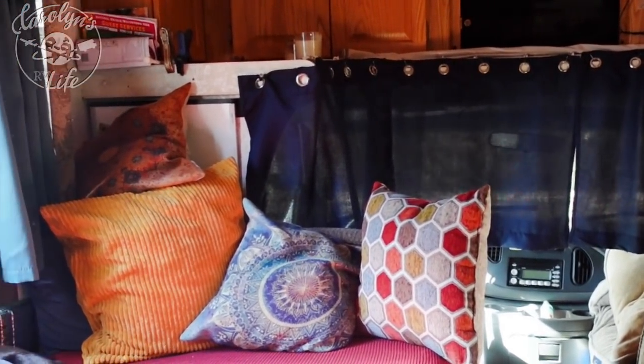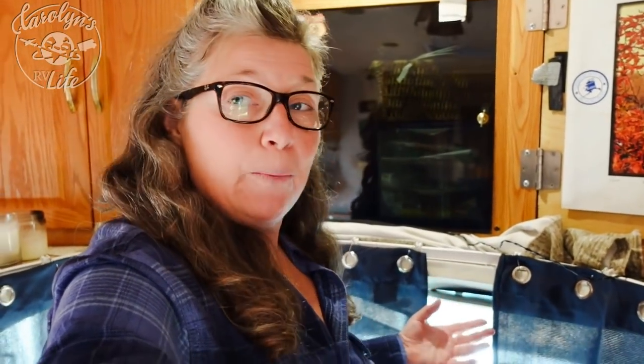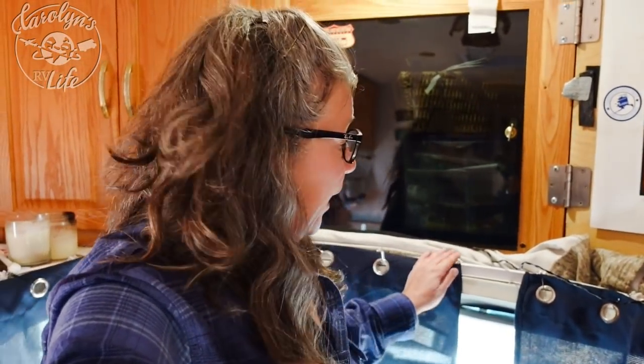It's not completely sheer, but if it's dark outside and light in here, you can see through it. So I have the thicker blackout curtain that I put up at night and use also for temperature control. But during the day, if I want just a little bit of privacy — if it's a heavily trafficked road and people are going by while I'm working — I feel a bigger sense of privacy. Even though you can kind of see through it during the day, it's not as easy to see through. So super, really easy to install.